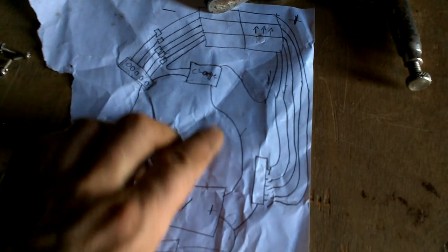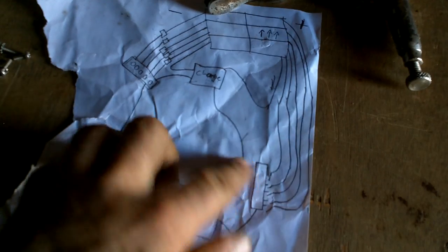Now, 5 switches, 6 switches. I'll do one of that too. 6 switches. Let's see what we've got here.